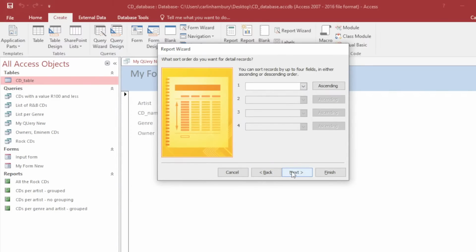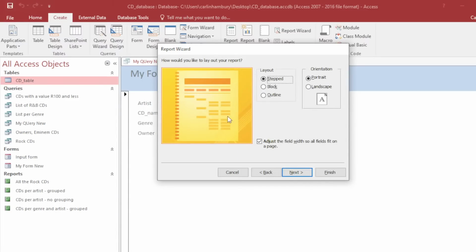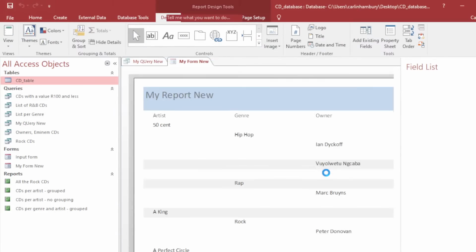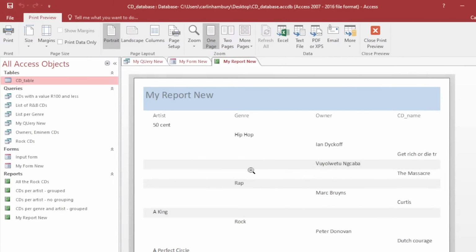Now when my report is done, my grouping is already sorted. I can also sort the records according to CD name, in ascending, whatever I want to do, or not, depending on what they're saying. I can change the layout. I do all of that in the wizard, guys. And then I'm going to indicate here my report new. Finish it. And there you can see I've created a report that's already got grouping.